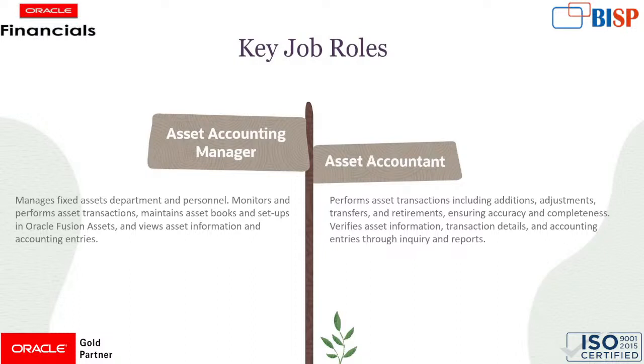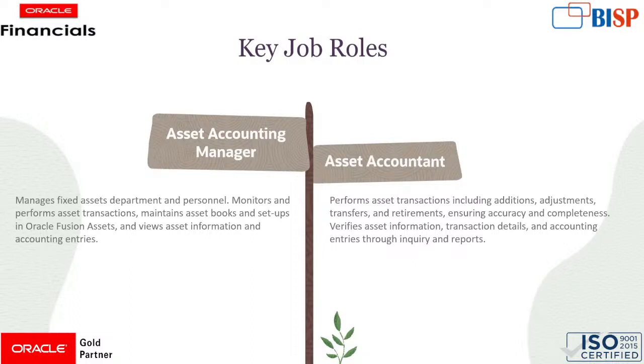And the asset accounting manager manages the fixed assets department and personnel, monitors and performs asset transactions, maintains asset books and setup in Oracle Fusion Assets, and views asset information and accounting entries, right? So that is the asset accounting manager. Let us navigate to the application or instance to see how the tasks are performed.